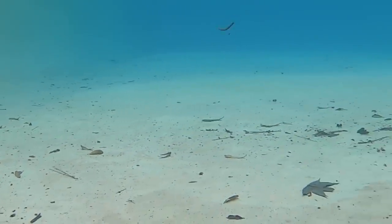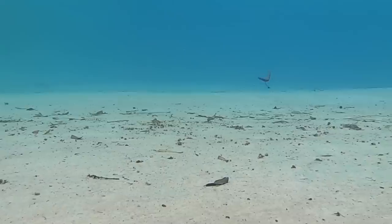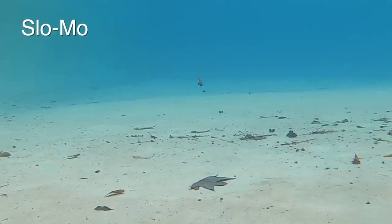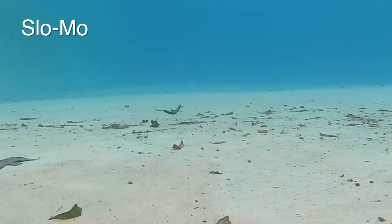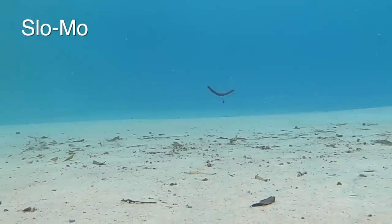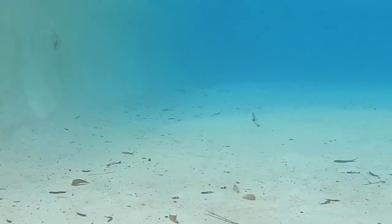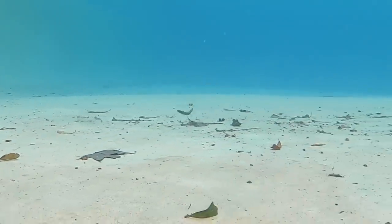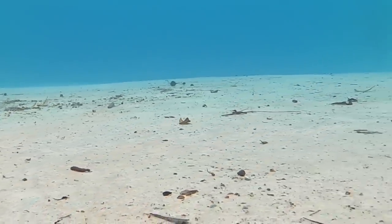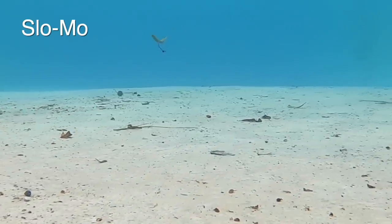As much as I liked the Zero when it was presented weightless, that's how much I hate it with this weight. This bait looks awful. I guess they call it the Zero because that's precisely how many fish you'll catch on it if you fish it this way. We finally found a presentation the General is not terrible at — with this weighted wacky rig it does have a little bit of action on the fall, not ridiculously good, but definitely better than some.